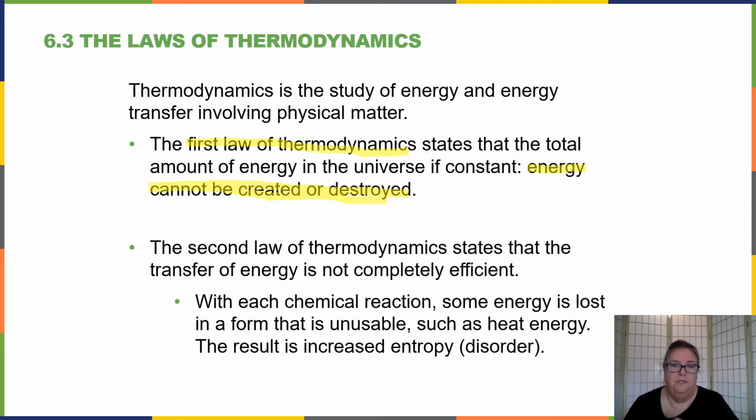All right. Second law of thermodynamics states that transfer of energy is not completely efficient. That's why we're losing some as heat energy. That's the part that's keeping us warm. So if it's a cold day and you decide to run around a little bit to warm up, you're using that energy that's wasted from cellular respiration.